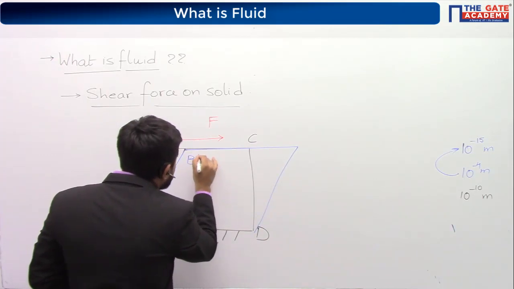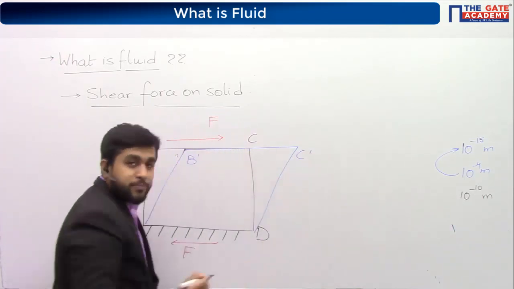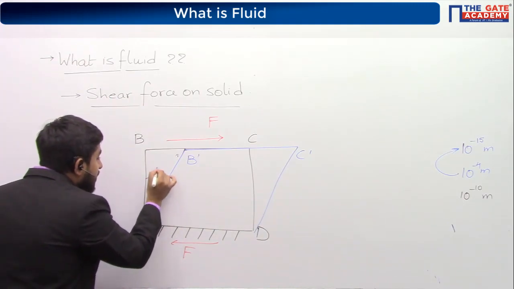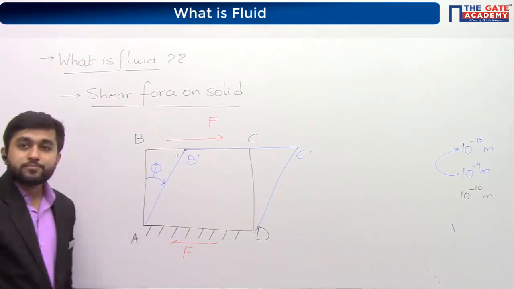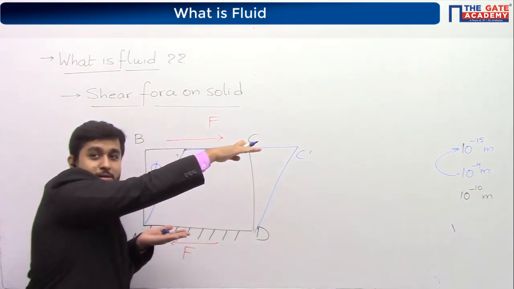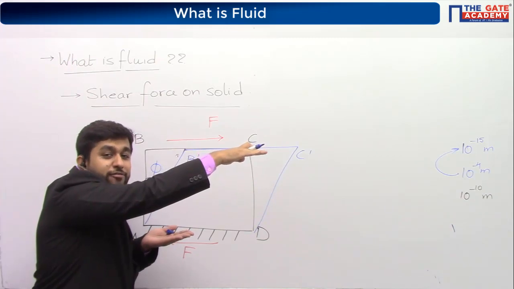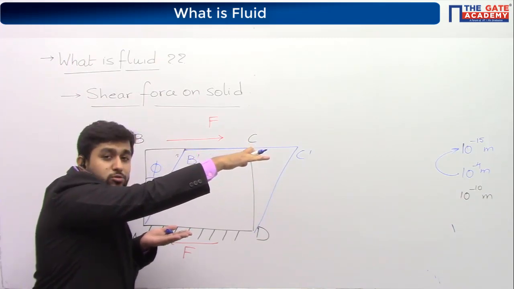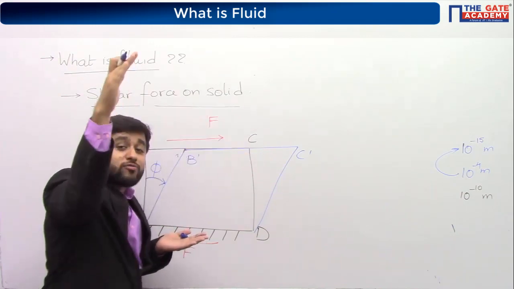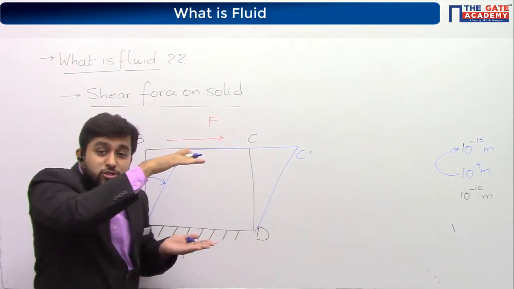A, B, C, D. And for this deformation, you will say that there is some shear strain in the body. Now check. So there is some deformation, but after an initial deformation, if the amount of force is fixed, I mean I'm still applying the force. If I remove the force, the body will come back to its original shape.